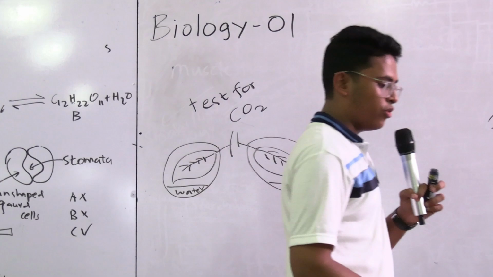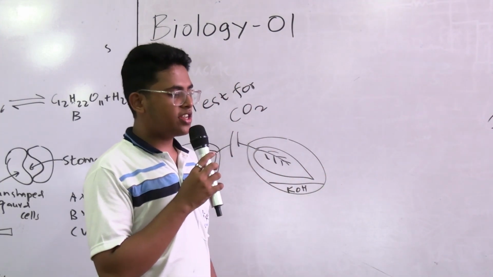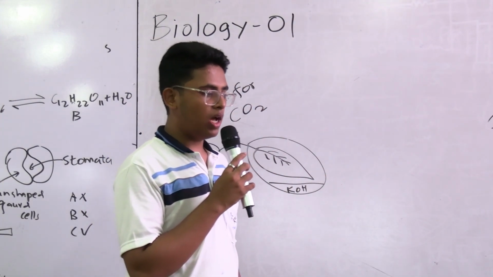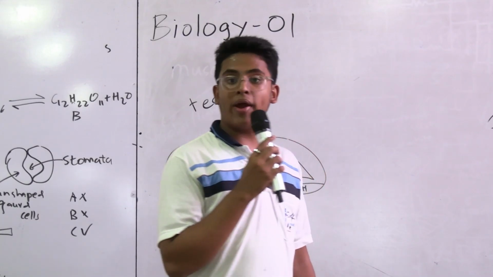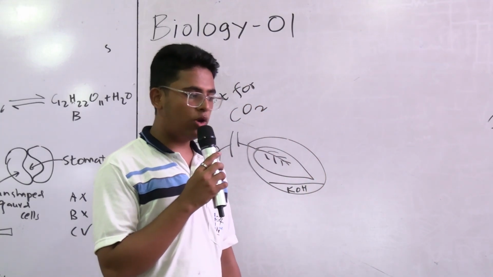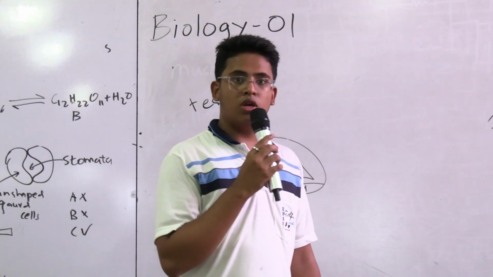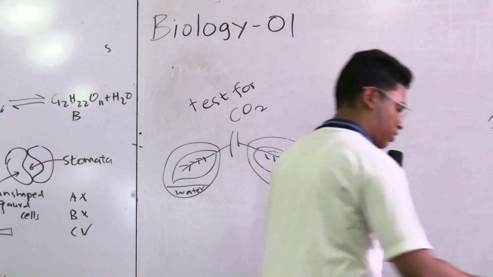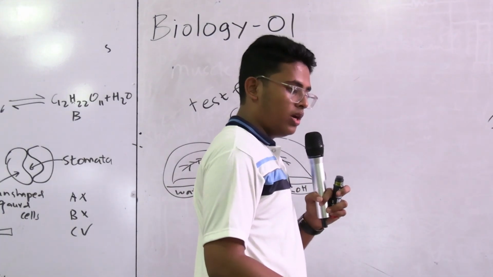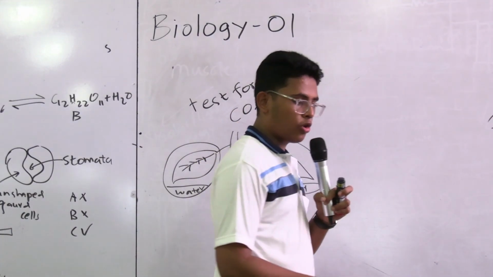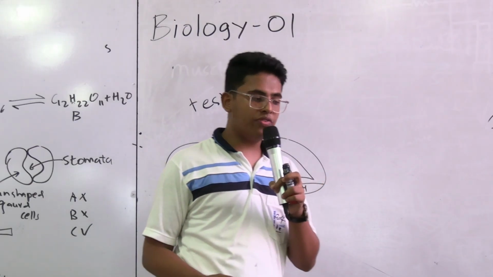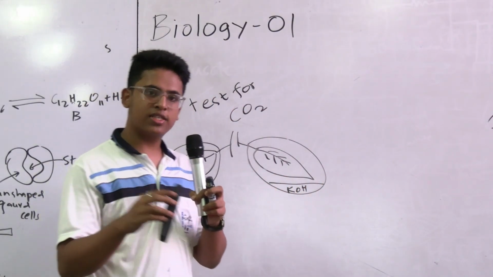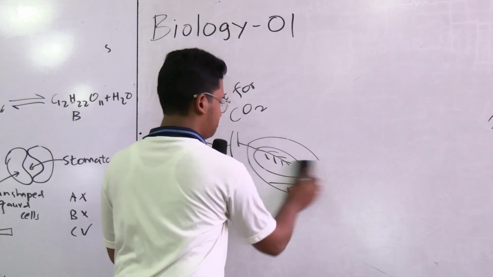Okay, question number 14. Some features observed when an animal was examined are as follows. Has 4 pentadactyl limbs, has glandular skin, broad mouth, and cold-blooded. This animal could be. So the answers given are otter, crocodile, tortoise, and toad. So all of these animals are what? Vertebrates. So we'll discuss a little bit about vertebrates.